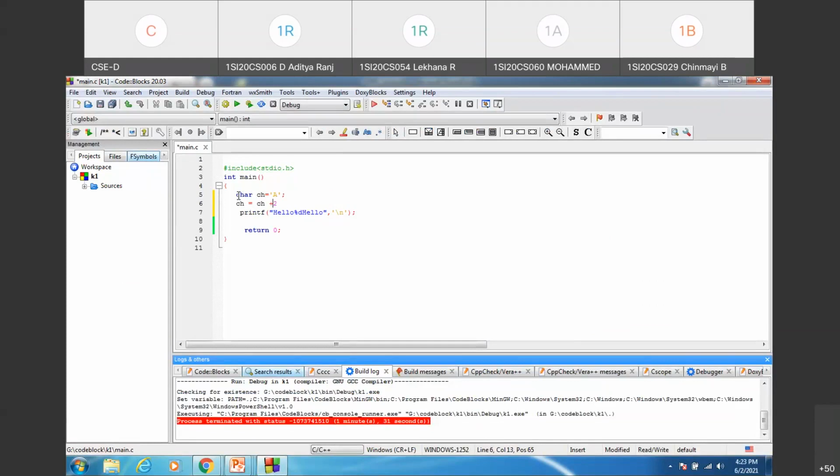Now we shall try to print the character and the ASCII value associated with that character variable. So let me just printf %c equals %d. This is the format in which I'm printing the output. I'll close the double quote. Then I'll write the arguments as ch comma ch. See what is ch? It is a variable. What type of variable is ch? It is a character variable.